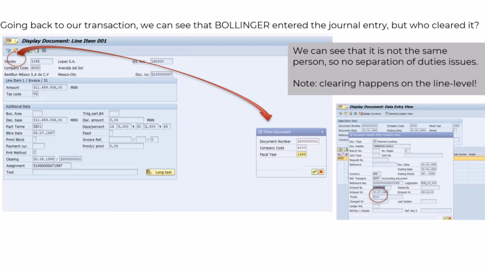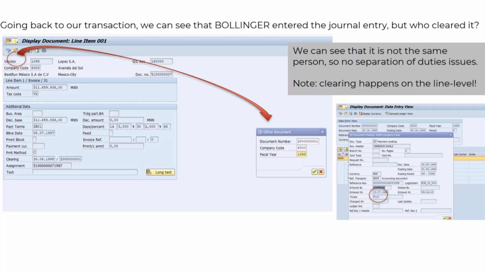All right, so if we go back to our transaction, you might be thinking, all right, we want to know who it was that cleared it, because we've got an invoice that's entered, and often we just want to double check, like, did the same person that entered it also do the payment? Because now we know, we changed it from a transfer to a check, so maybe you want to see if there's something funny going on there, and it's more likely to have something funny going on there if the person who did the invoice entry is the same as the one that actually did the clearing.